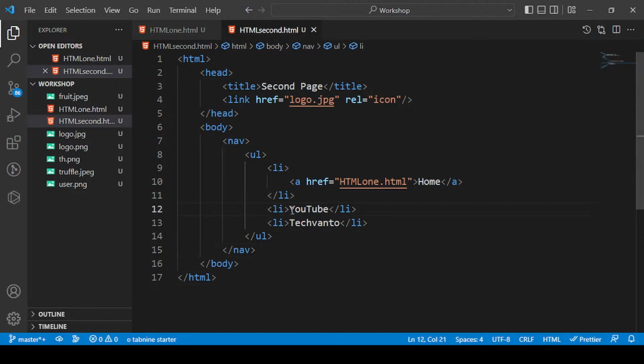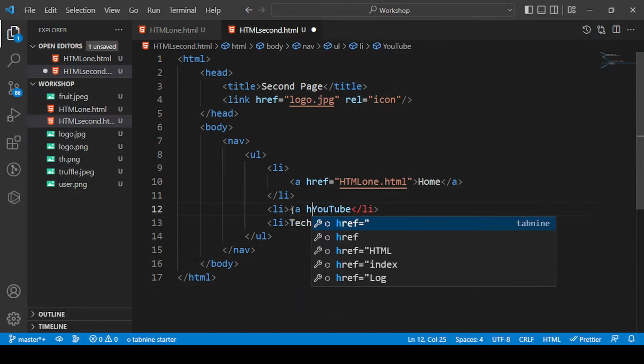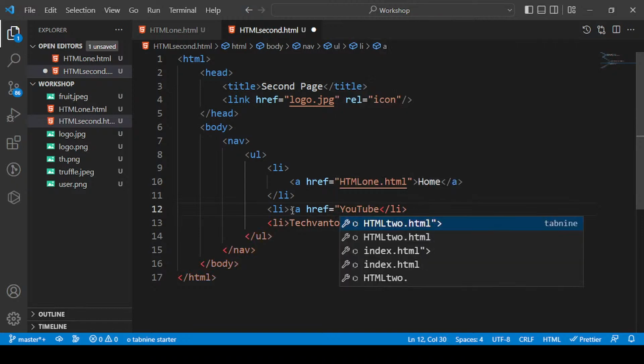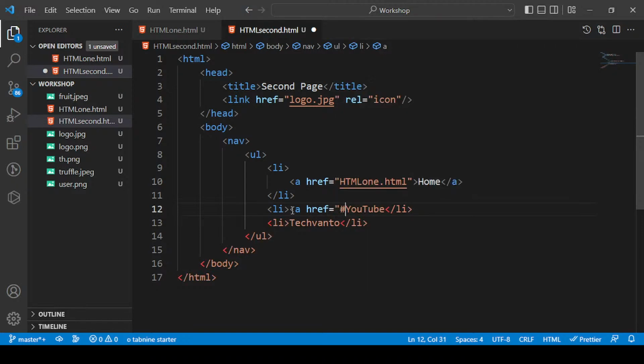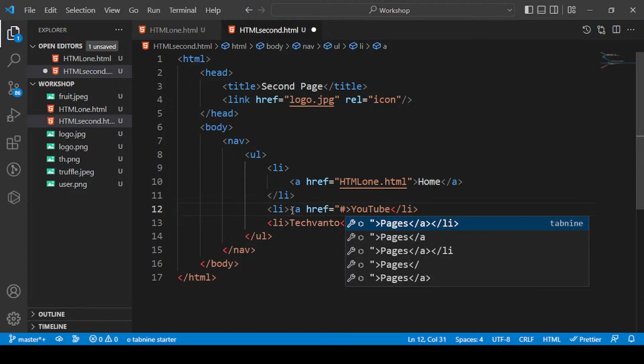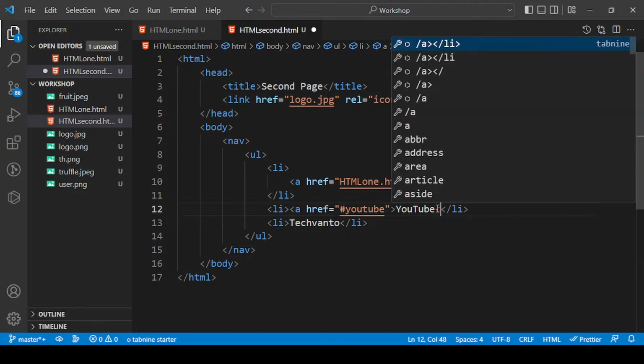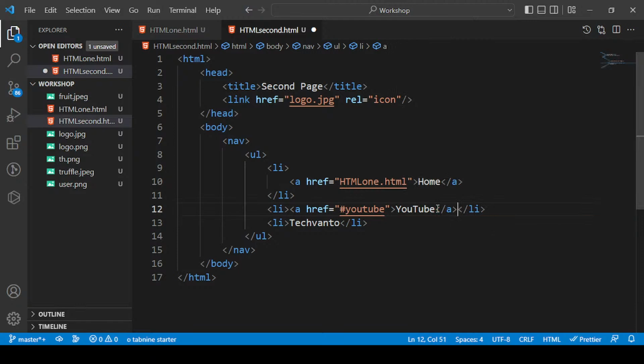Now I will be using one section tag, so href, and we will create one section with the name of, first of all, this one section, say something YouTube, okay, and you must close the tags, because without closing tags they will not work.